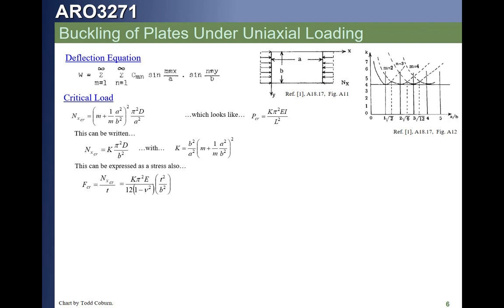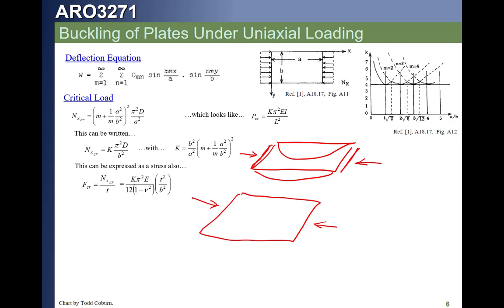What does that mean? Well, let's say we have a column, a thin column, loaded like this. Since we're calling it a column, it means it only has pin supports at the two ends. Once again, this behaves like a column from 3261. And the bending behavior is going to be like this. Now, if we instead have a plate loaded in the same way, meaning it's pin supported on all four edges, now what happens is you add this axial compression, it's trying to buckle like this, and that buckling is also restrained in this dimension because of the side supports.